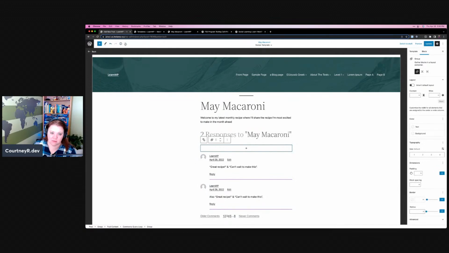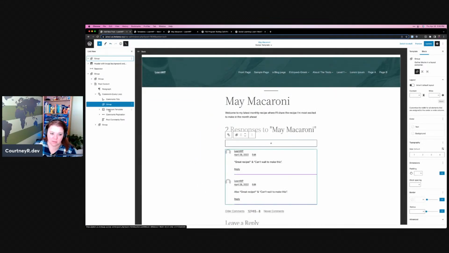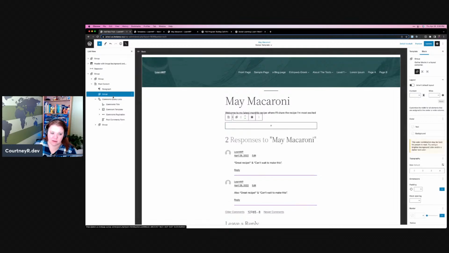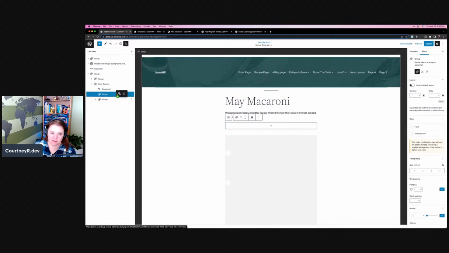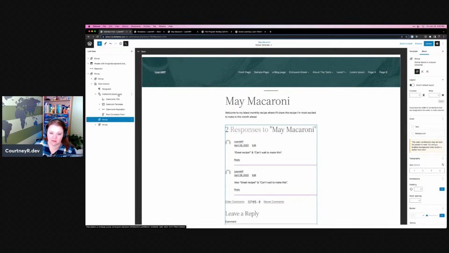And then list view and put the comment template in there. No, I want the group. Well, kind of depends, right? Like maybe I want to put that in there.